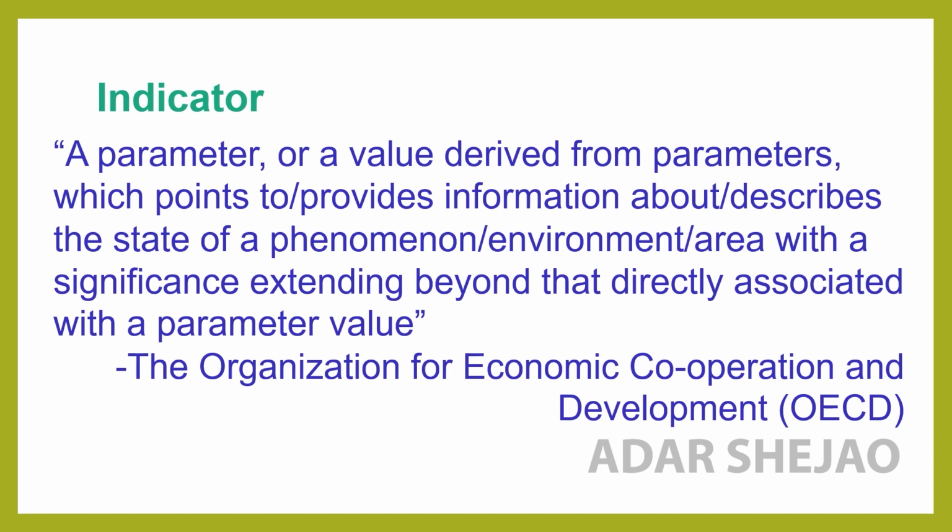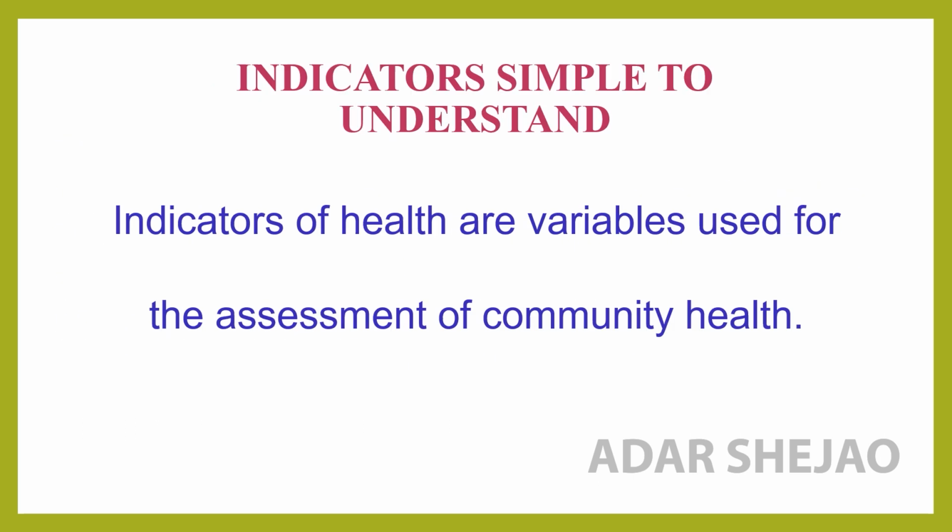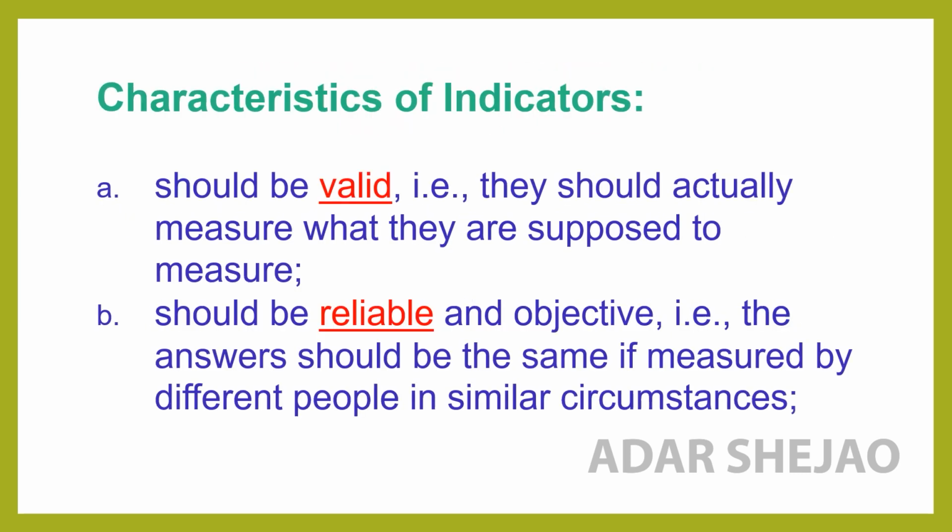Indicator. A parameter, or a value derived from parameters, which points to or provides information about or describes the state of a phenomenon or environment or area with a significance extending beyond that directly associated with a parameter value, by the Organization for Economic Cooperation and Development, OECD. Indicators of health are variables used for the assessment of community health.